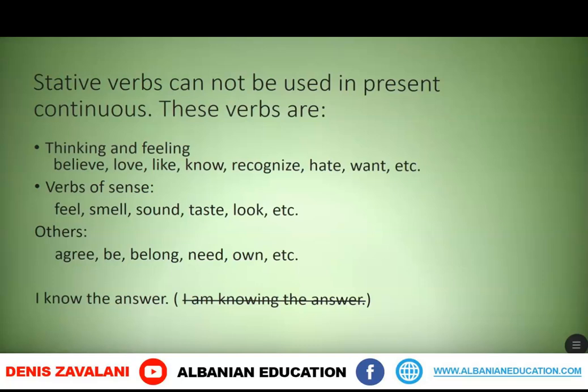There is always an exception. In this case, for example, I have an old car. The verb have shows a state, and it cannot be used in present continuous with an ing form. But: I'm having a quick break. This shows an action, and it can be used in present continuous because we are talking about the break.